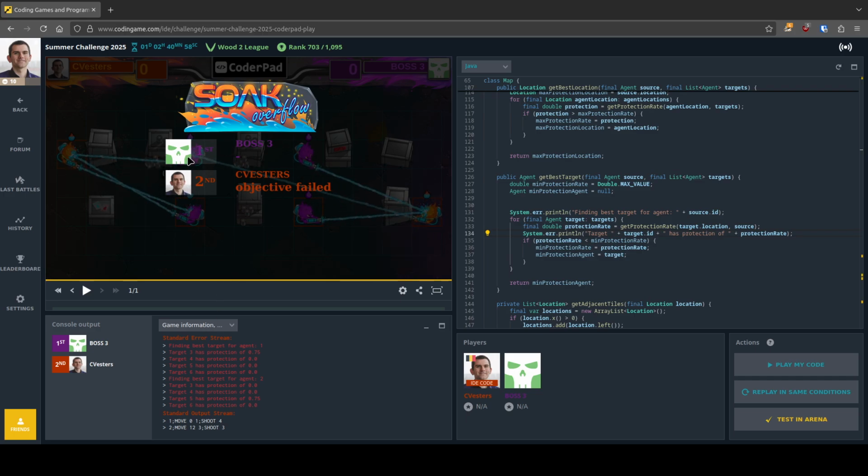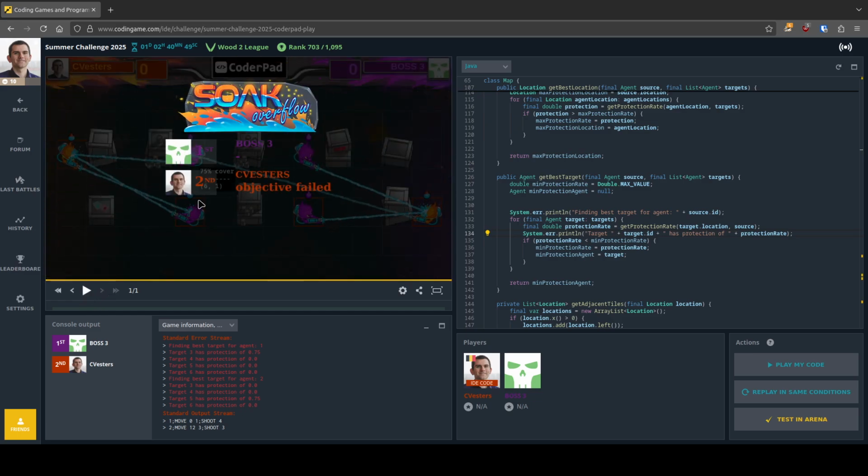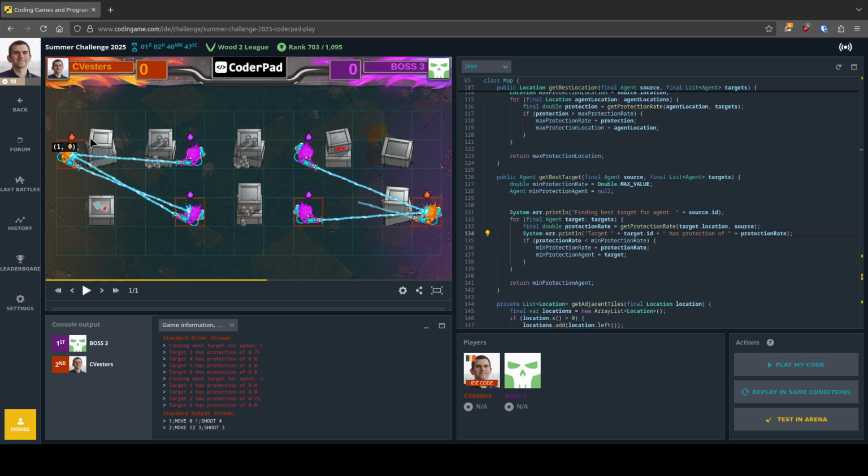Oh yeah, of course, he's shooting that one now because that one doesn't have the protection. Finding best target for agent 1. It's a bit annoying that the screen comes up. I would prefer to not have the screen, you know. Okay, agent 1, he's gonna shoot agent 4. But so finding best target for agent 1, that's okay. He shoots the correct one.